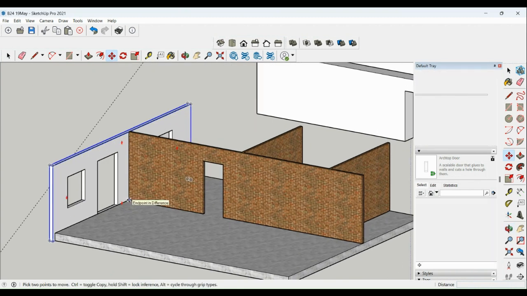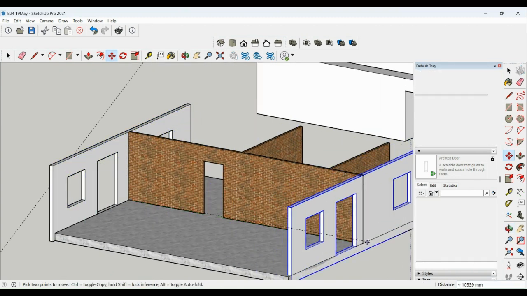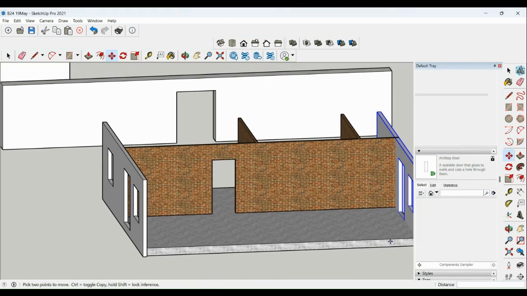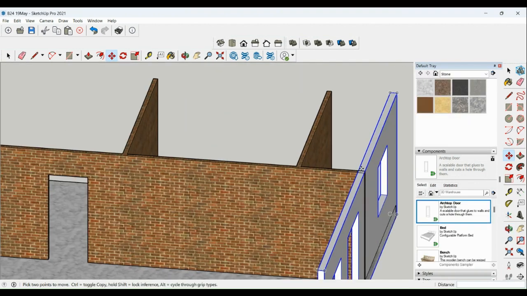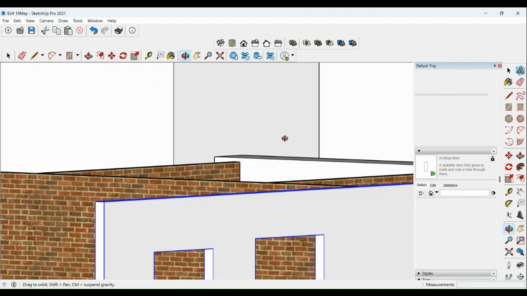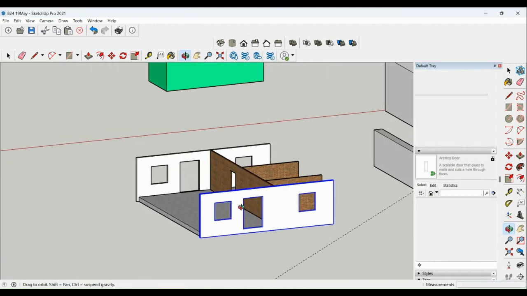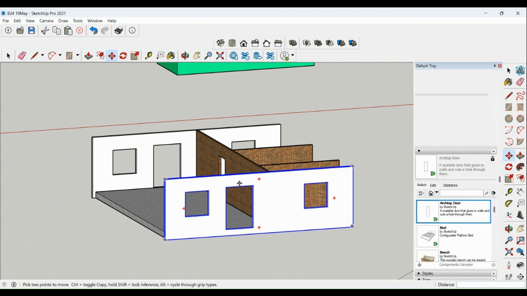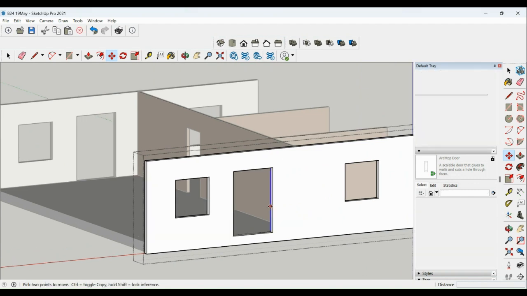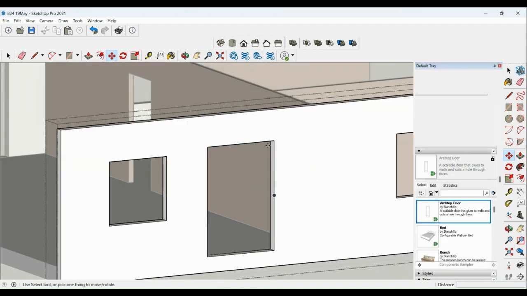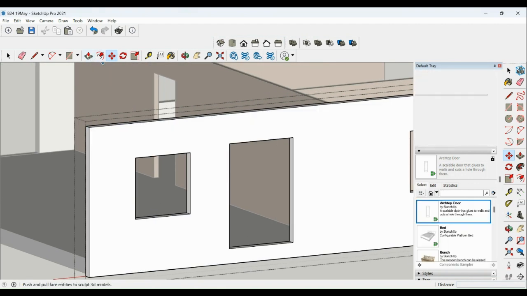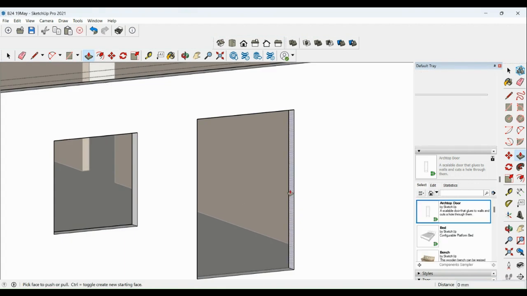How do we move it? From this corner to maybe that corner. Did it go? Need to move on the edge, right? So from here to here. So now the question is, can we edit this group? It's a group. Edit group? Yes, we can, right? Can we just delete these lines and delete the door? Or maybe we just pull it? Definitely we can pull it so we can have a smaller door, right?